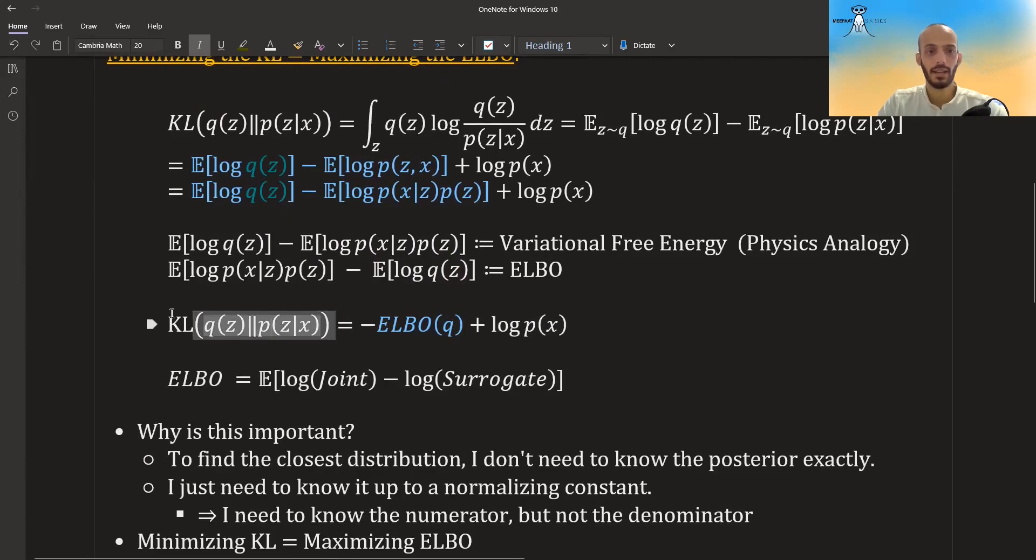But it's okay, because we are looking for the arg min with regards to Q. So we can't change P. P is given. The only thing we can control for is Q. And so the only thing that we can control for in the KL divergence is the ELBO. And if we want to minimize the KL, then we could just maximize the ELBO with regards to Q, and then that's it, we manage to achieve our objective.